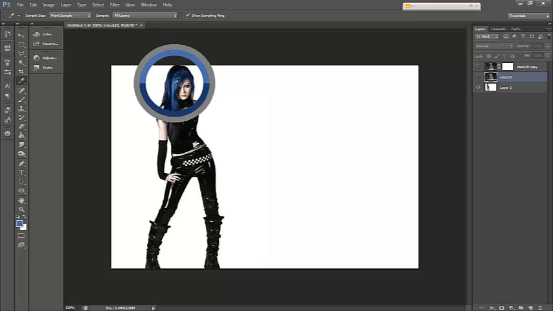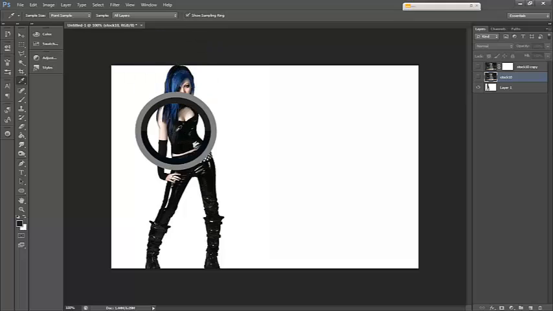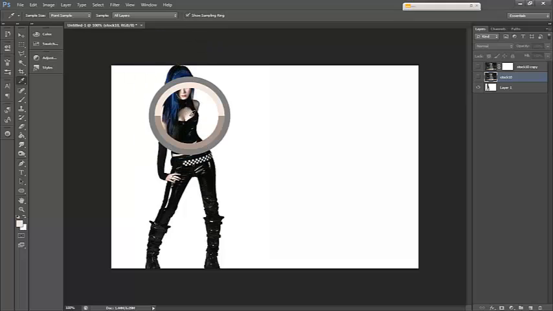It's just pulling the color. So it gets down to like 1 pixel and it will match the color, at least as close to what it will take.